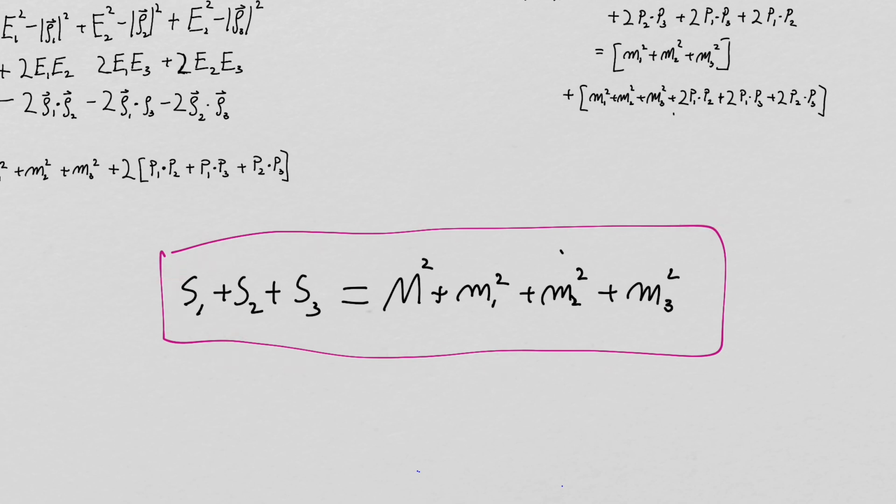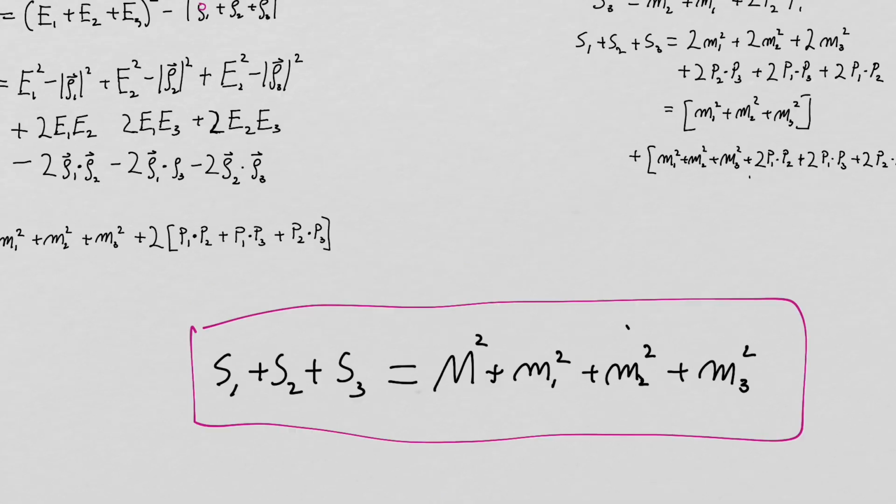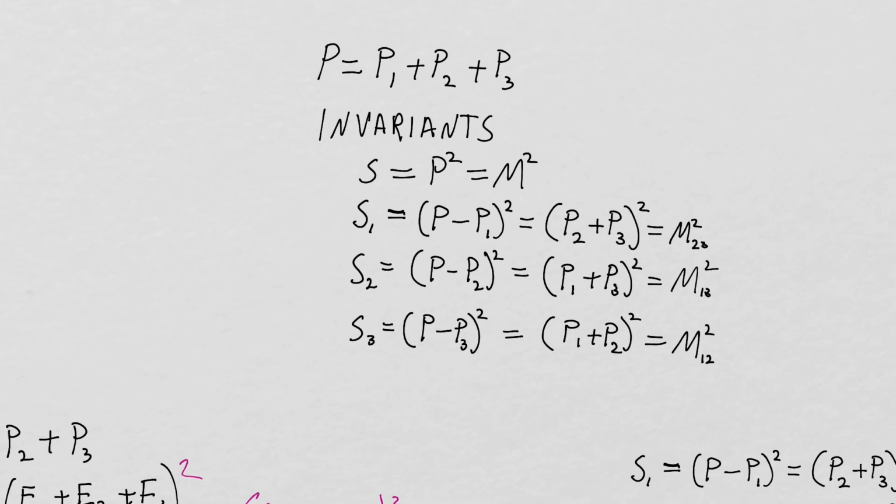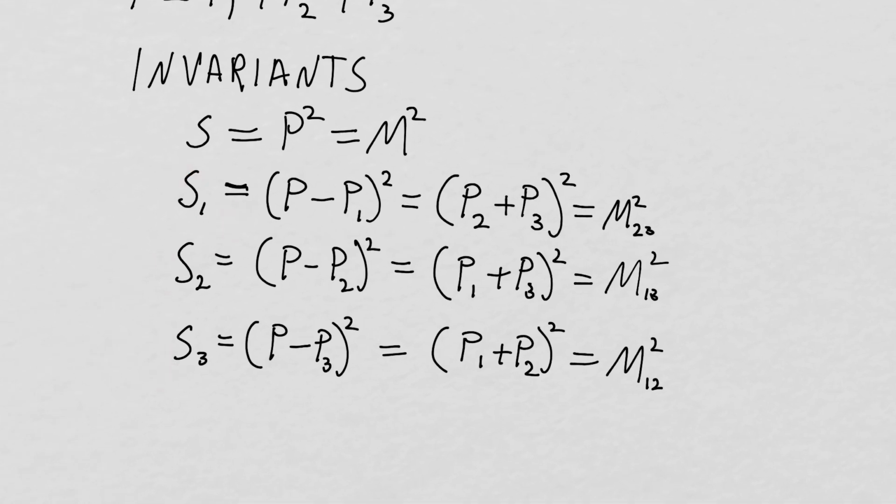And we showed that this is a completely invariant equation. It's always true in any reference frame, which is why we use a regular equal sign as opposed to a non-invariant quantity, which is some piece of a four vector. And we studied an example of that. And just as a reminder, these three invariants are these subsystem invariants, right? The sum of the momenta of particles 2, 3, 1, 3, or 1, 2.